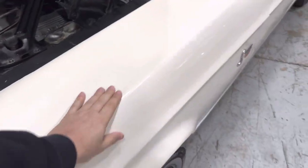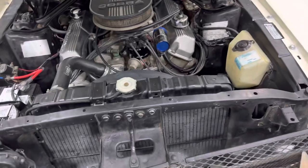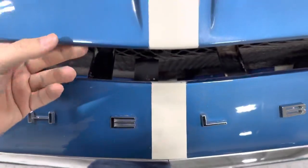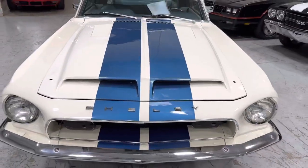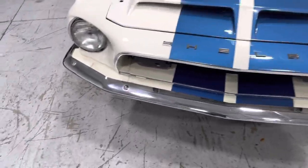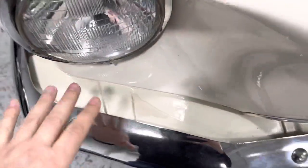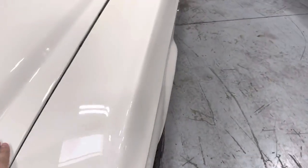Now, as far as the body is concerned, it's nice and slick. It does feel like silk, to be honest with you. We had it all detailed up. It's not perfect, okay? It's not a six-figure car. There is a little blemish here, okay, as you can see. So we're going to reshoot this area, but I just wanted to point that out to you guys, okay?